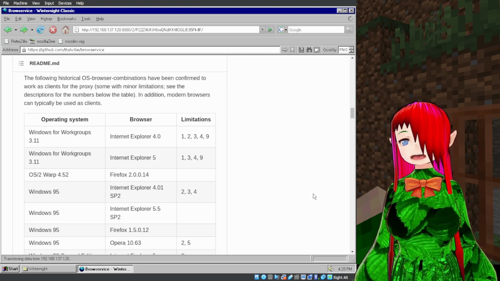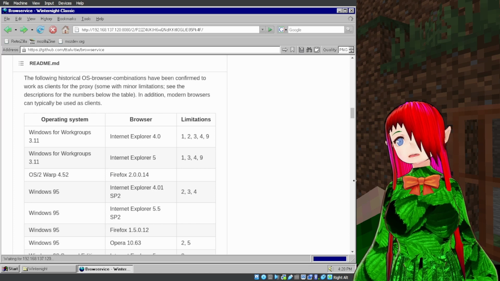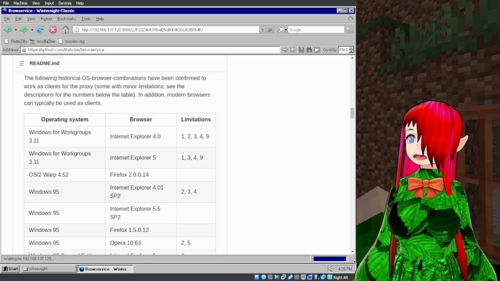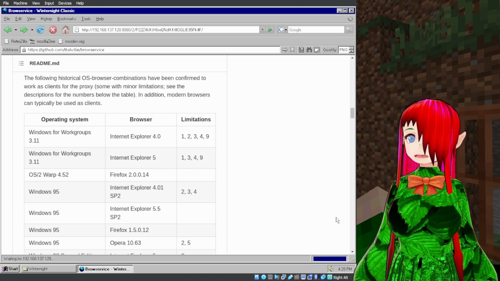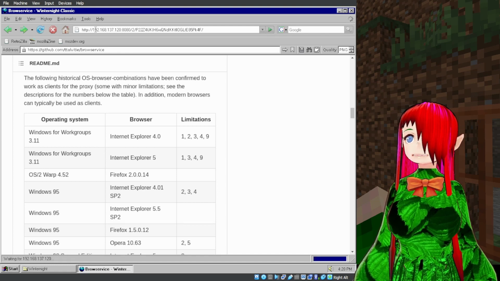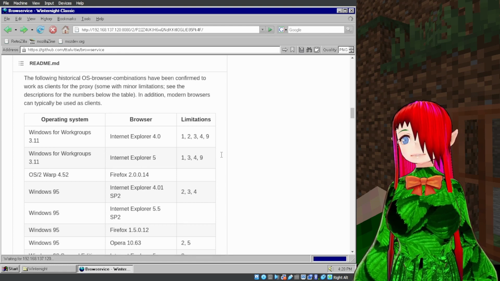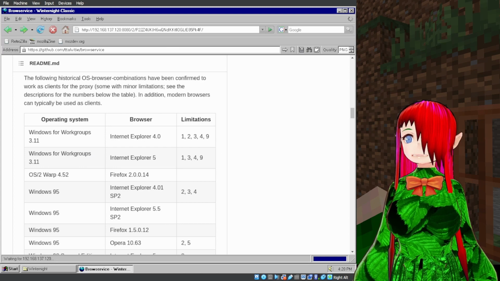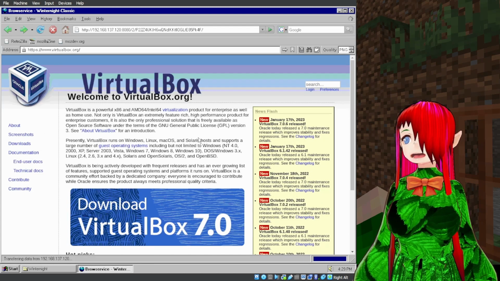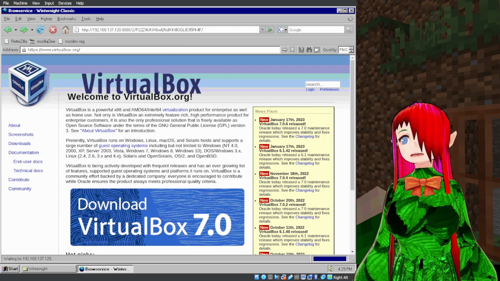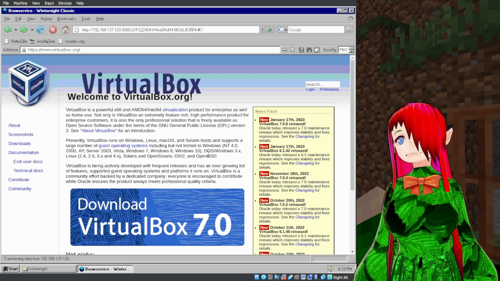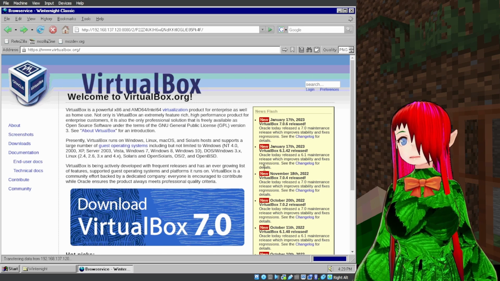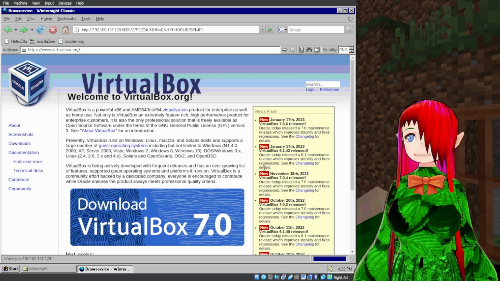And then the problem is on my Windows 95, I actually got Internet Explorer 3, and I was too lazy to try to find out how to actually download Internet Explorer for it. So yeah, I just went with Winternight Classic since it had good JavaScript support, so that's how I'm able to use Browservice. And of course, last but not least, we do have Oracle VirtualBox, which is basically the VM that I am using to run Windows 95. This is what made the challenge here possible.